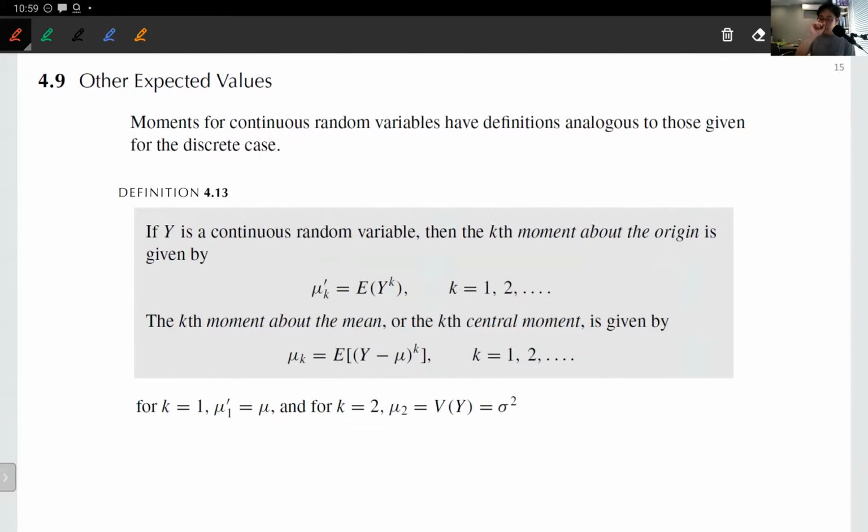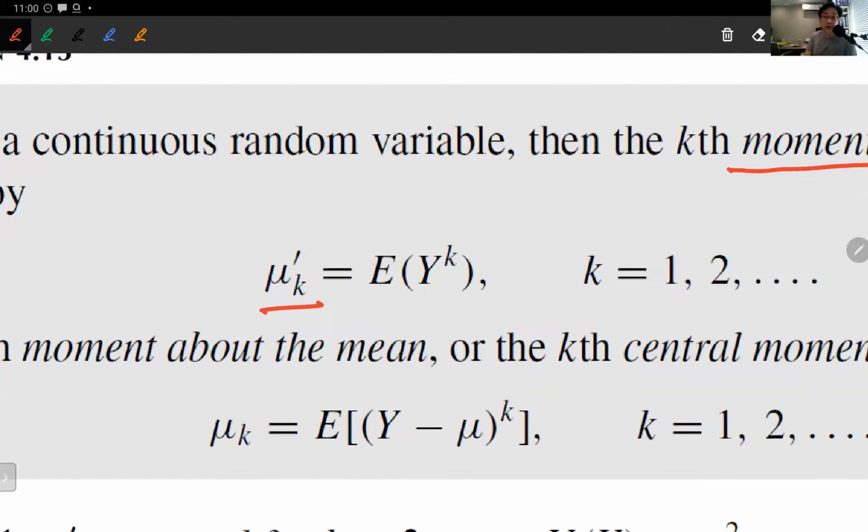Okay. All right. So for the last part of today's lecture, we're going to look at the moments one more time, and everyone knows I'm going to lead to the moment generating function. Why not? All right. So the concepts don't matter if it's discrete or continuous. They are analogous to each other. They're all the same. The only thing that's going to be different now, as you have seen, is that instead of summation, you're going to deal with the integral. So in terms of the definition or the terminology, we still use the same thing. The moment about the origin, we use mu prime. And if you want to find the moment of order k, you put the subscript k in there. So the expected value of y to the k about the origin is going to be mu prime sub k. Same symbol, same notation, same thing.